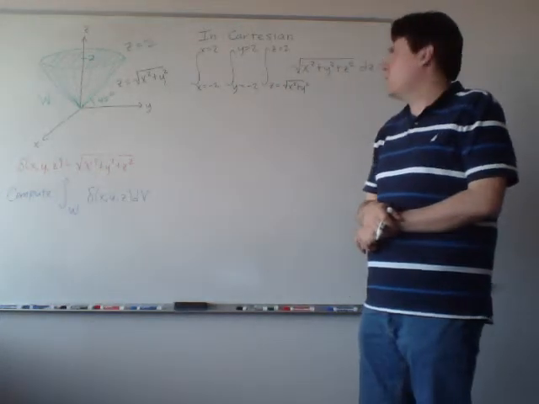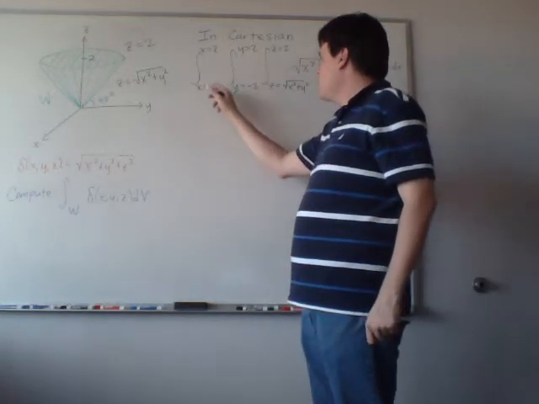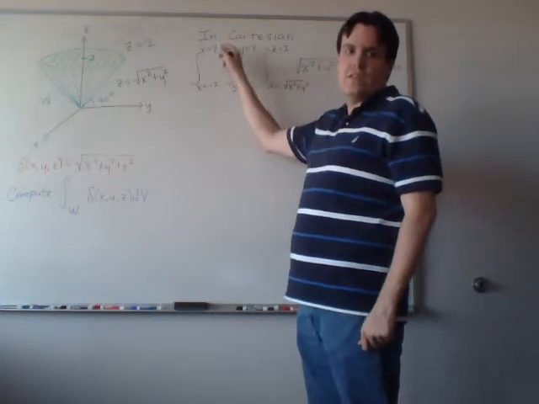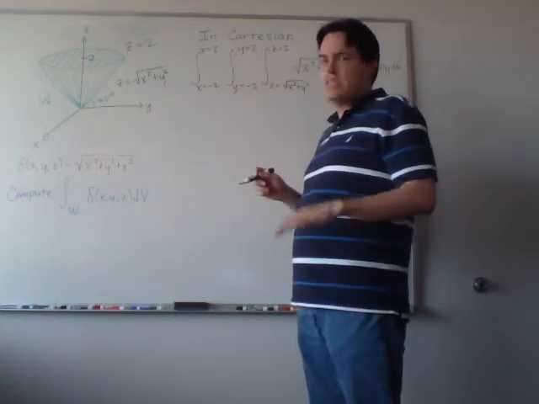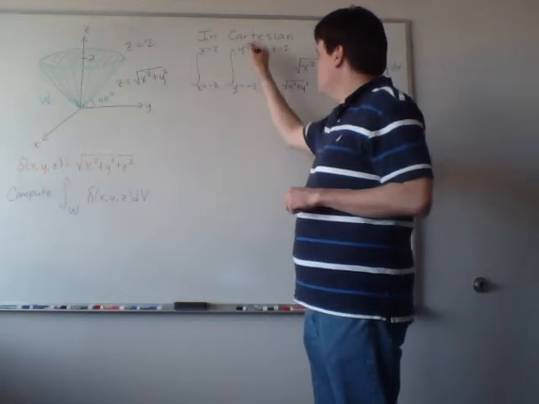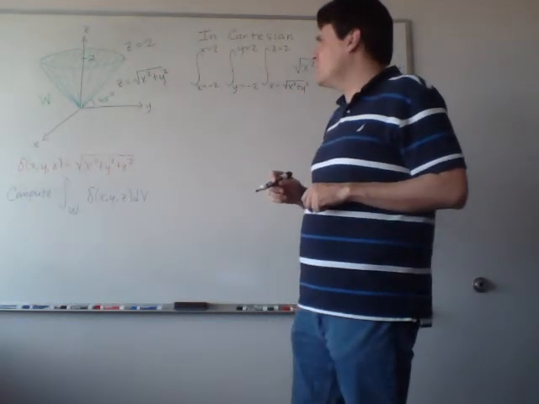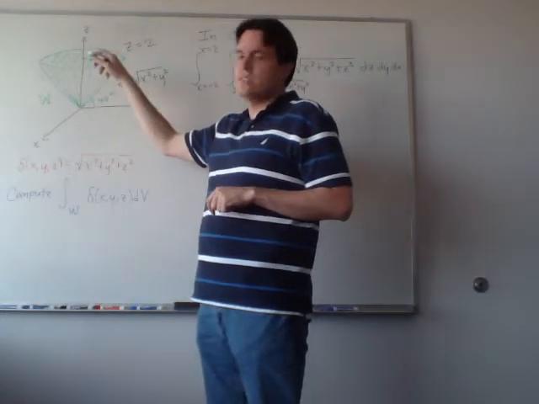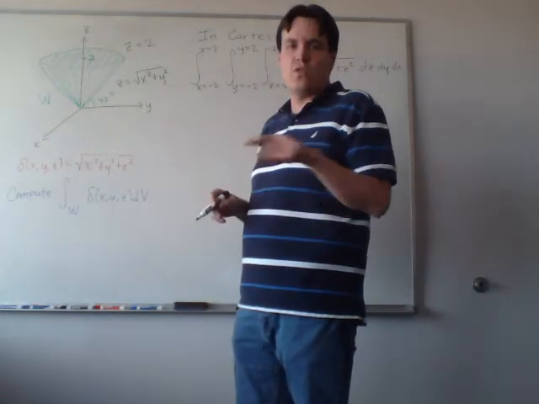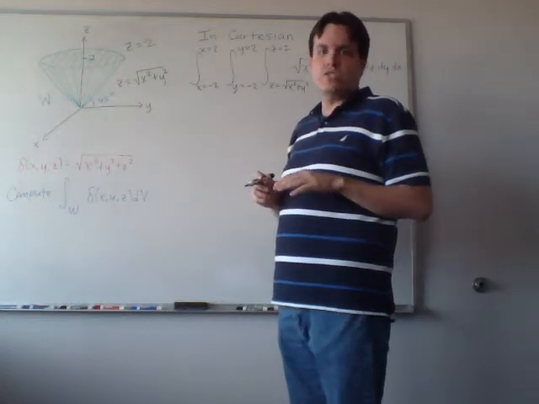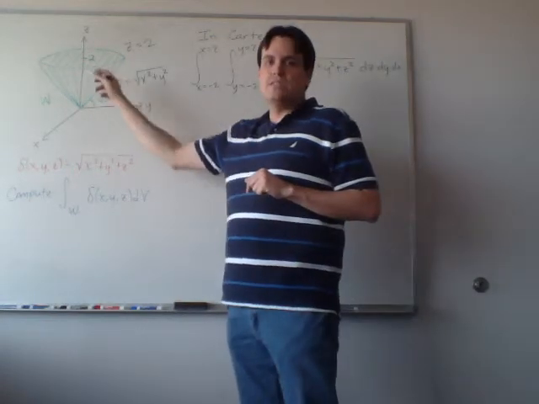Problem is that doesn't quite work, because if I set up x going from -2 to 2 and then y going from -2 to 2, no matter what the value of x is, the region in the xy plane that I'm integrating over is a square. It's a square with side length 4. And I know that that shouldn't be exactly what I'm doing here, that this thing doesn't sit over a square in the xy plane, it sits over a circular region. So these two integrals here need to describe what that circular region is that this solid sits over.